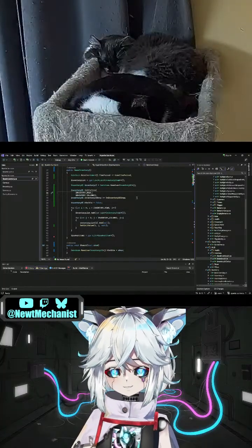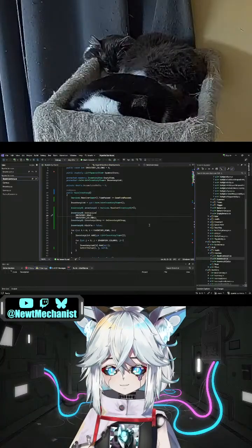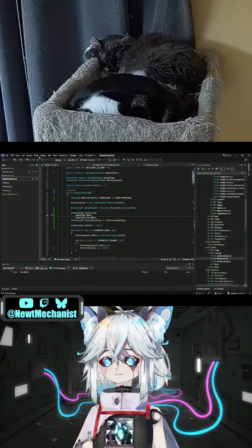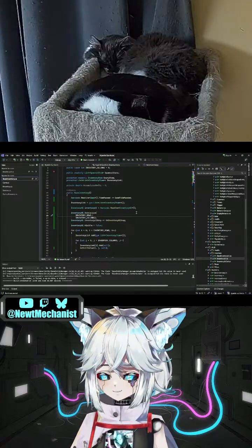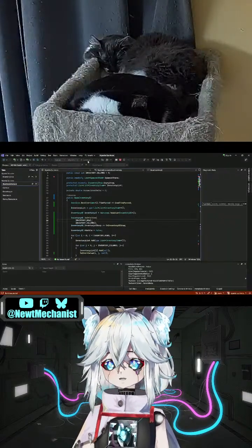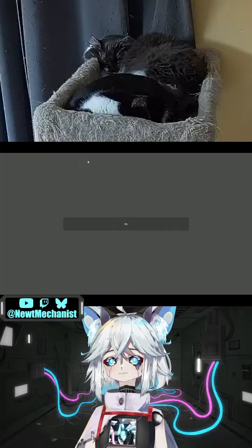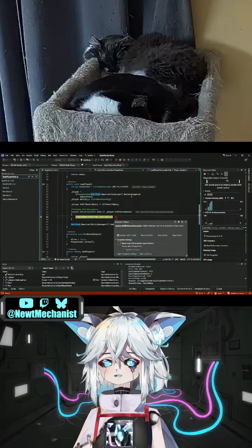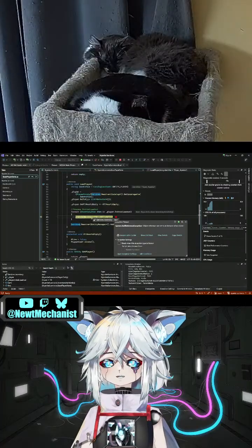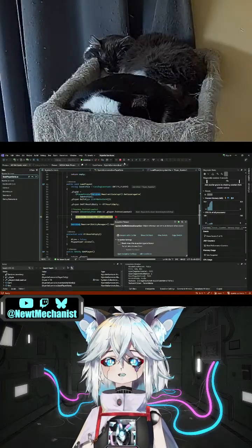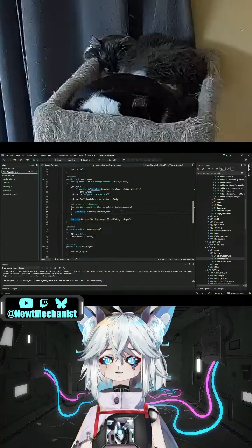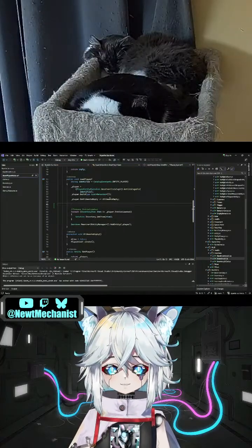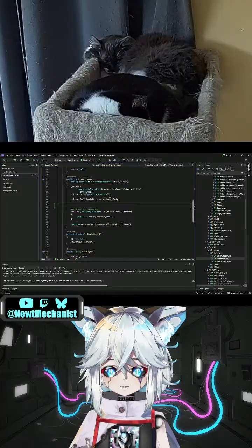It's part of the canvas layer. We'll do with that for now. Did I break it? I broke it. Okay, okay. That is the inventory. This is the player inventory.